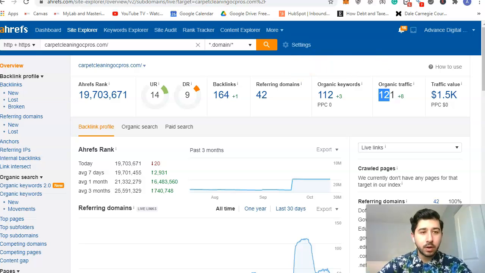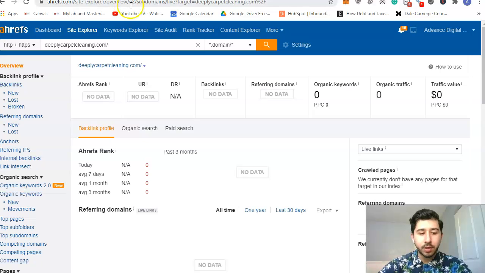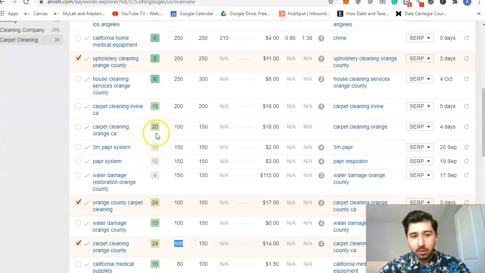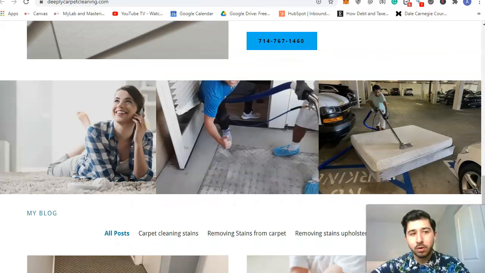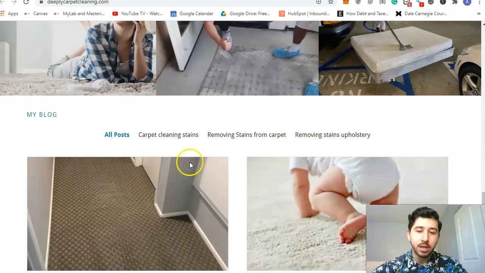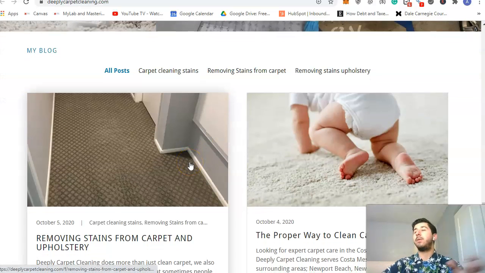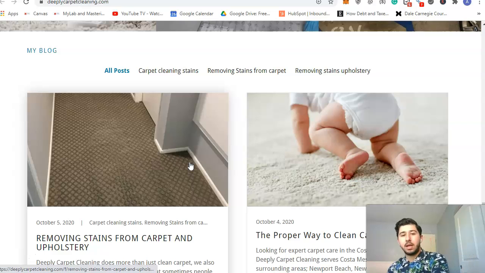So, obviously you're not yet ranking for any keywords, which is something we want to fix, right? And we can easily do that by using some of these keywords that I have checked off right here. Upholstery cleaning, Orange County carpet cleaning, and we put these words a few times in your website content and have about 1,000 to 1,500 words. It's really going to help, and Google will crawl through your website and recognize you for those words.